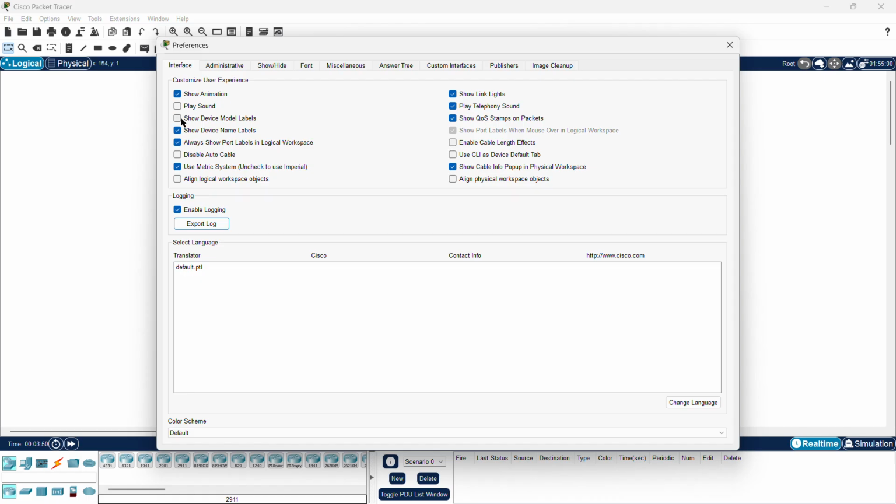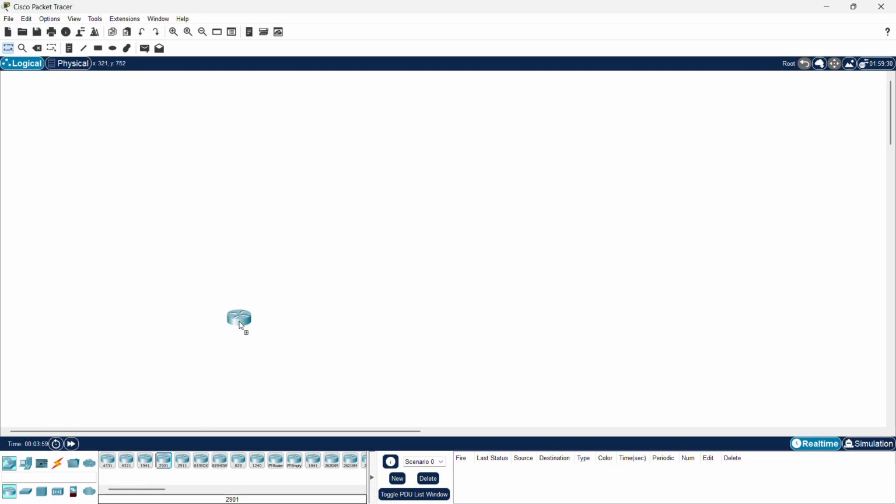And the next one, device model labels. If we tap on it and take this device, here you see the device model 2901, and here you see device model 2911.